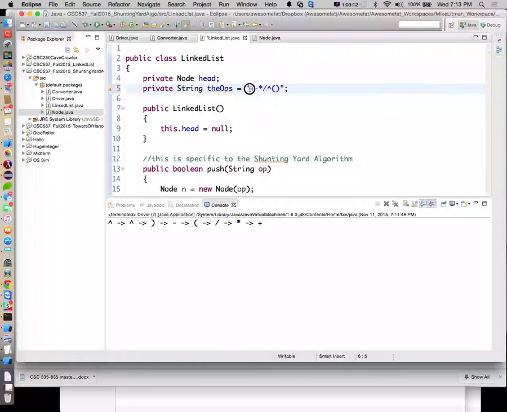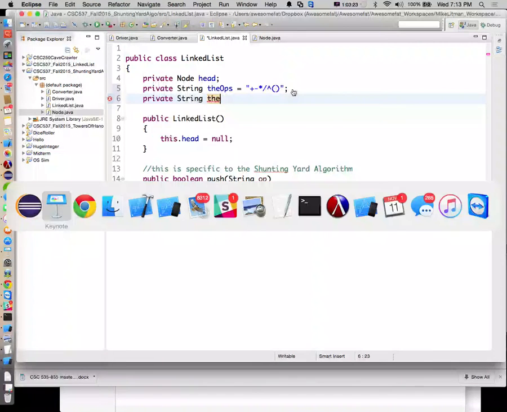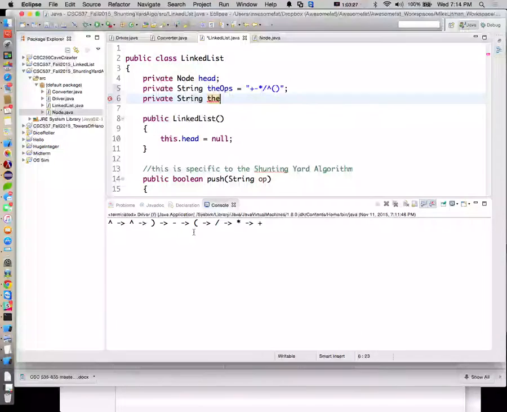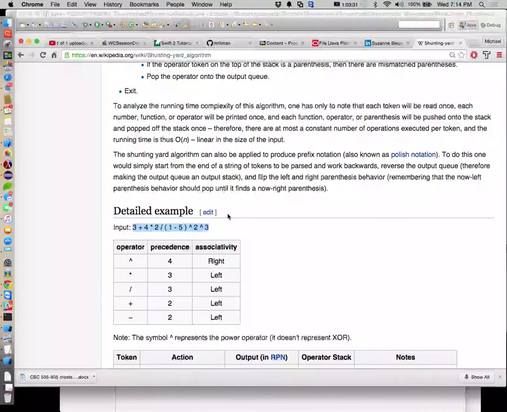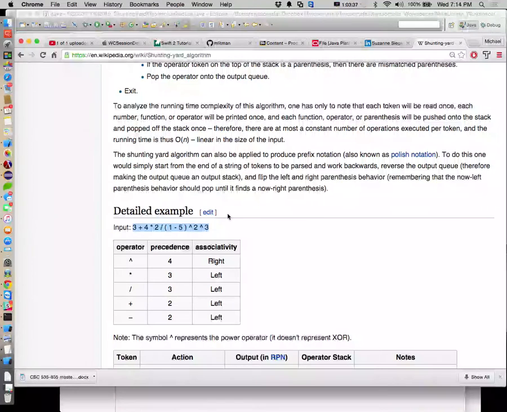Now, these guys have some abilities associated with them as well, right? So private weight or power, or what did the documentation call it? Precedence. I don't like that word. It's a tough word to spell. Precedent. Okay, precedent.